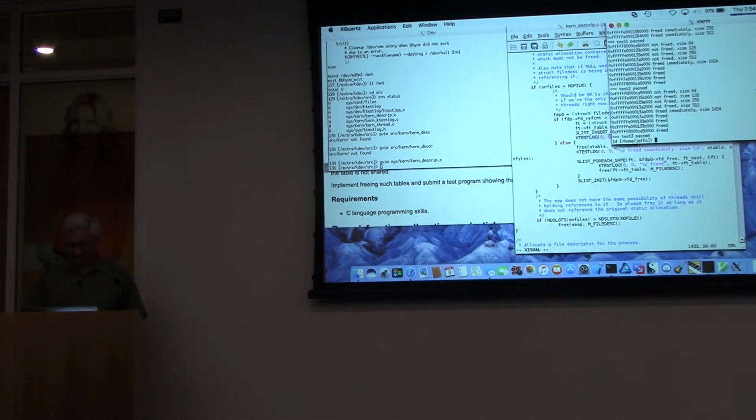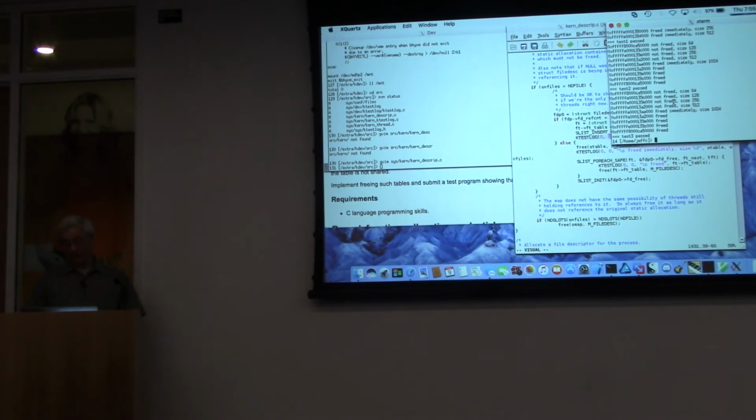And if I run it, we basically get this. These are all the messages that are logged by this ktestlog macro. In the first test case, they're freed immediately because it's impossible for the old memory to be used by a different process or thread. But for the other cases, it's not freed immediately, and they just accumulate until the process dies, and then they're finally freed all at once. And again, same thing for the rfork case.